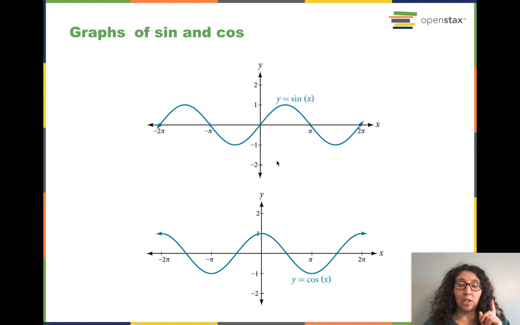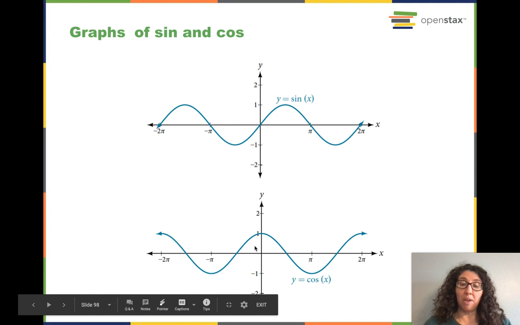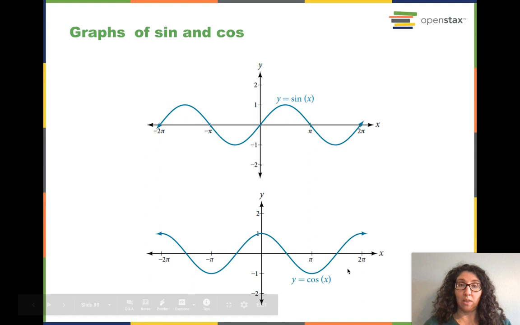Remember that we can restrict domains. Remember when we were thinking about parabolas last semester, and we said, how can we restrict this domain so that this function has an inverse? We're going to do the same thing here. So I want you to think for a minute, what is a way that would make sense to you to restrict the domain of sine of x so that it could have an inverse? What would make sense to you as a way to restrict the domain of cosine of x so that it could have an inverse?